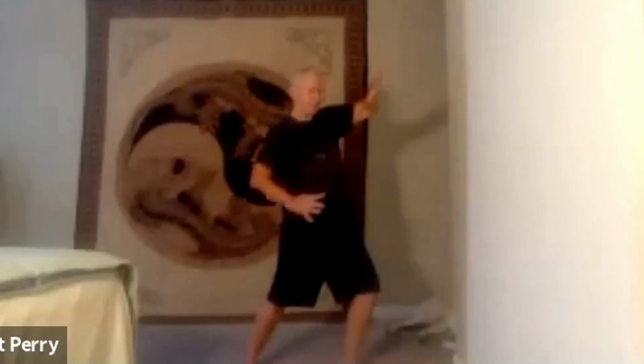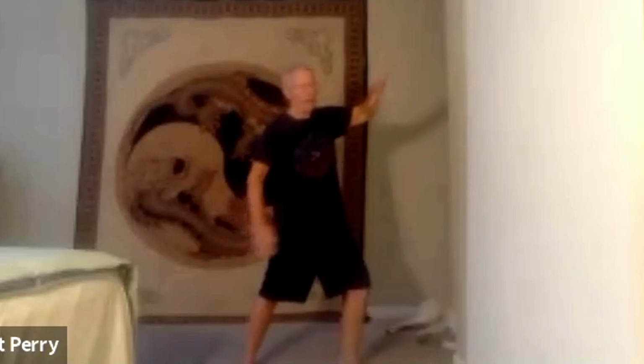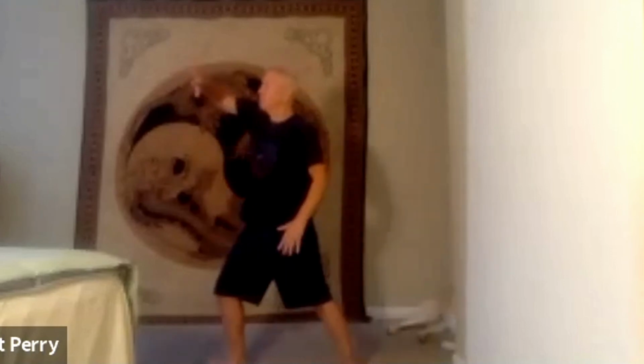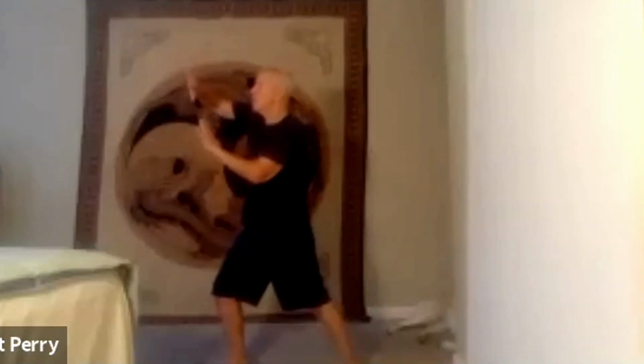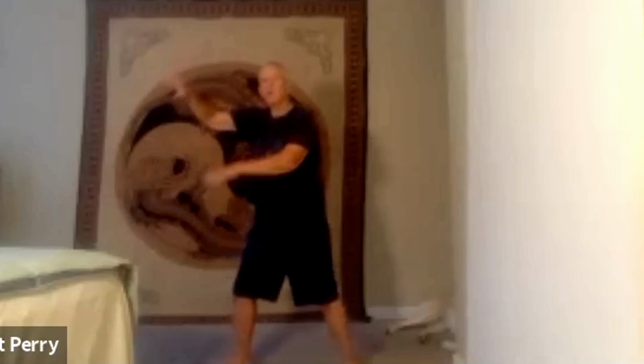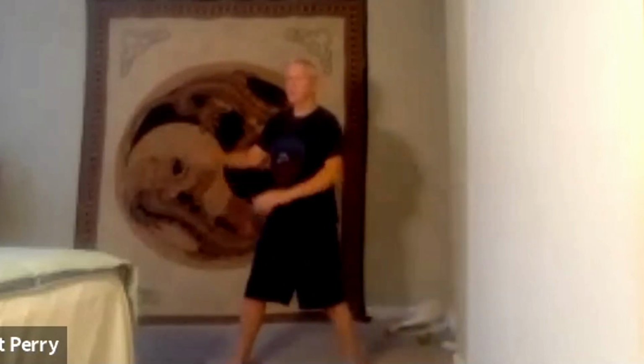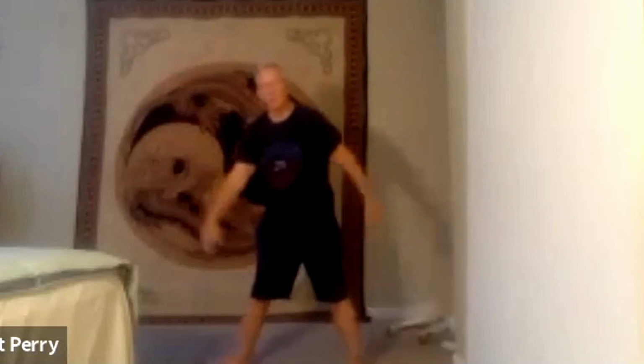So we're taking that energy at an angle all the way to the back leg. So collect and shunt. Now we rotate on the heels again, go to the other side, put the opposite forearm up and the opposite palm up. We collect and shunt. Now with the breath, inhaling one direction, collect and shunt. Exhale the other, collect and shunt.